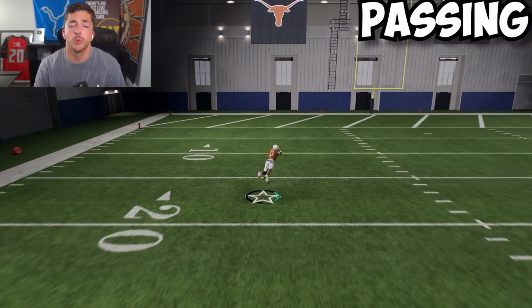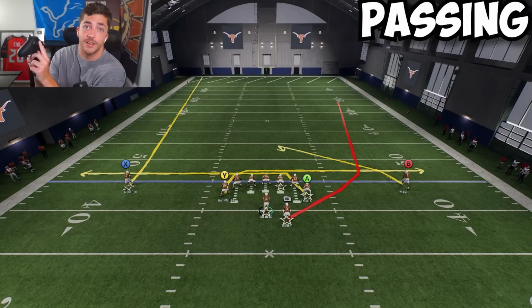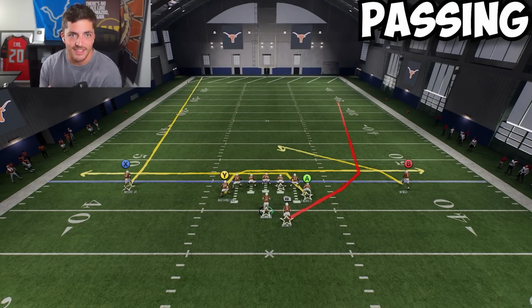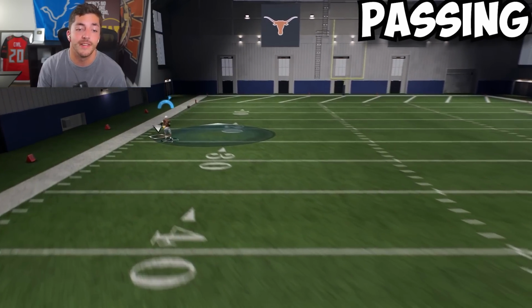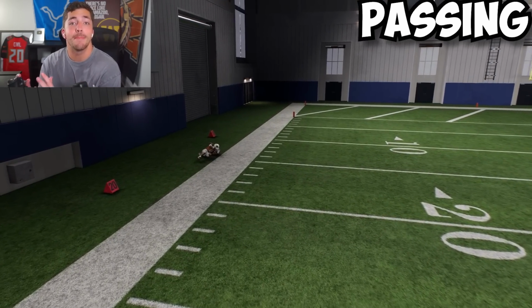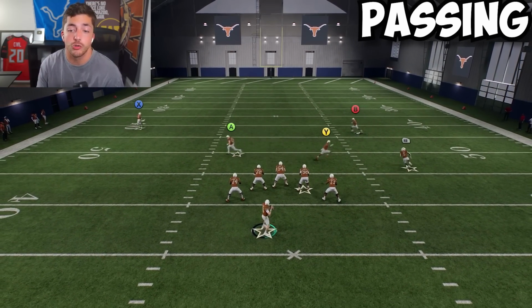Okay, what's the rule of thumb? How do you know where to pass lead? You just want to pass lead and push this left stick wherever the defense isn't. So let's say the defense isn't to the outside. I'm going to pass lead this all the way to the outside. Notice how by changing my pass lead, I can make this throw and this route look drastically different.